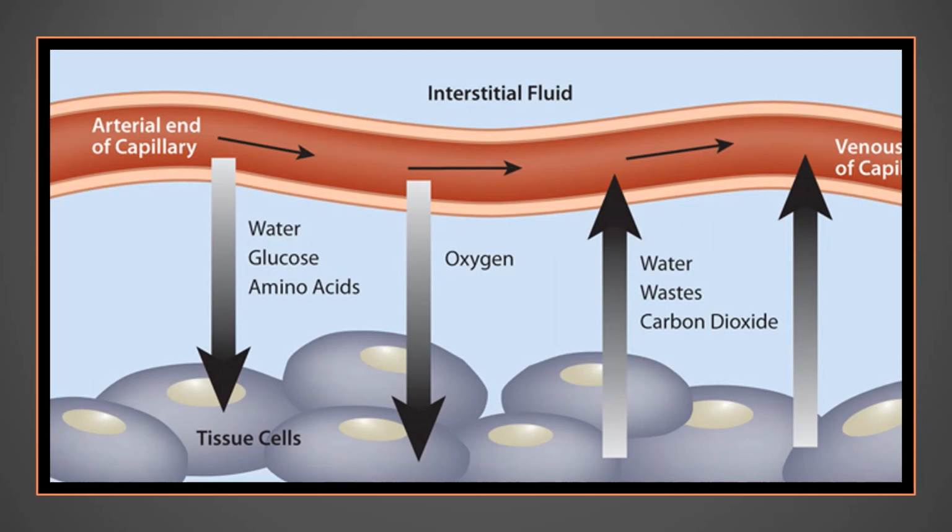Now to explain the pressures involved in tissue perfusion. There are mainly two types of pressures involved in this, the first being hydrostatic pressure and the other being osmotic pressure. So what is hydrostatic pressure? What does that mean and what does it do? Hydrostatic pressure is pressure exerted by a fluid in a confined space. It is the primary force that transports fluid between capillaries and tissues.